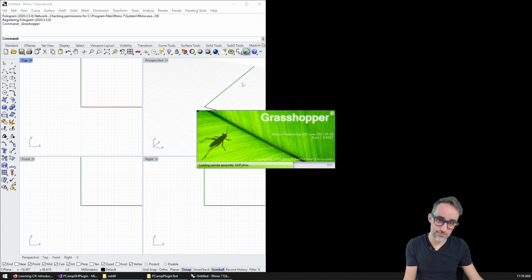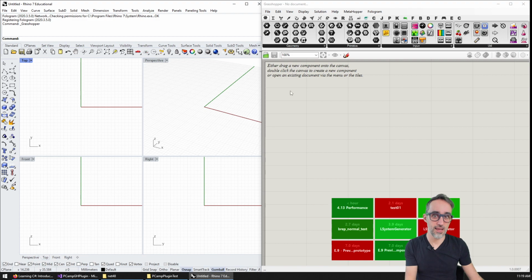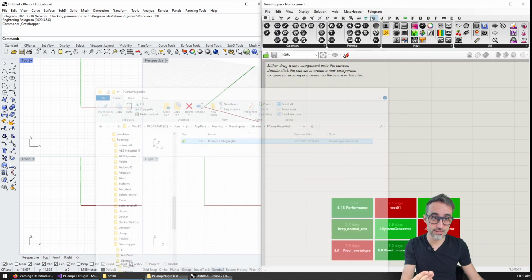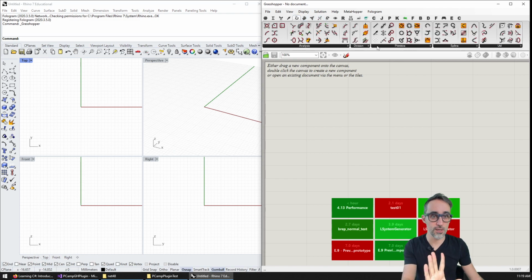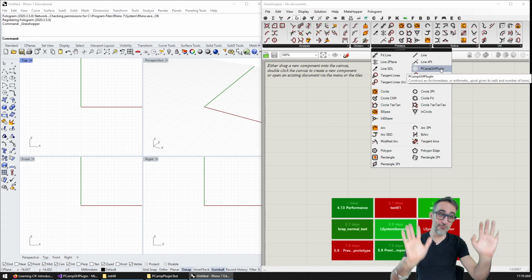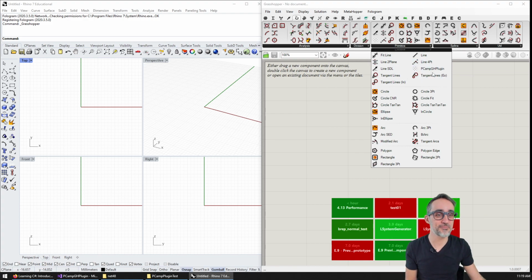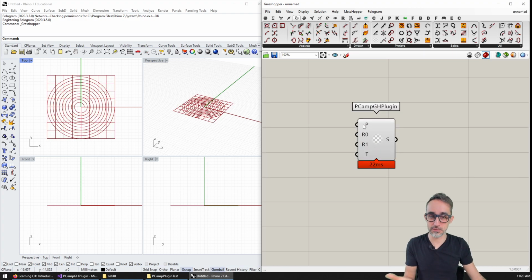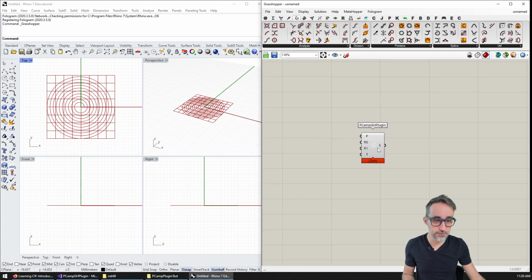And if I now execute Rhino and I launch Grasshopper, Grasshopper has now been loaded with the correct file, the updated one. And if I go to curves, primitives, ta-da! Can you see this? Woohoo! We found it! So my Pcam Grasshopper plugin, which if I drop here, is this plugin that takes a plane for creating a spiral that has the inner radius, the outer radius, and some number of turns, and then generates this curve, which is a spiral.